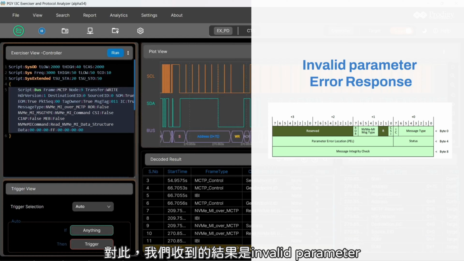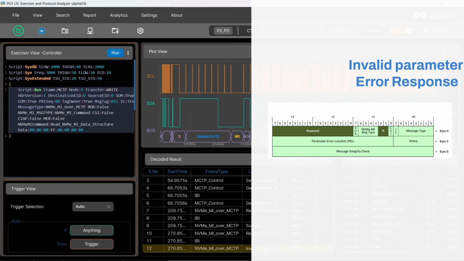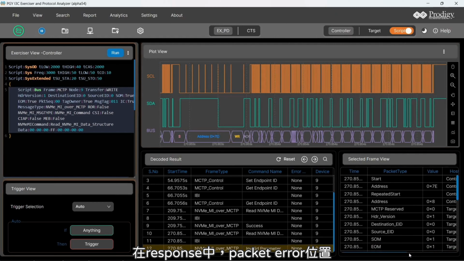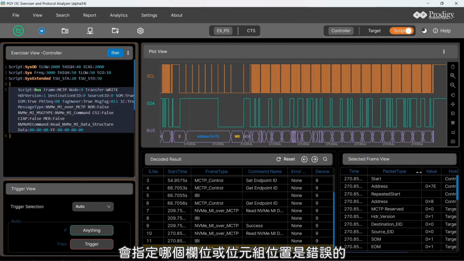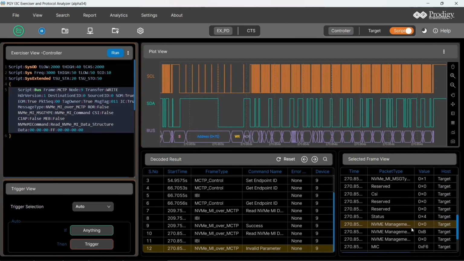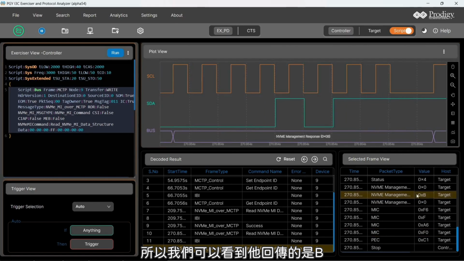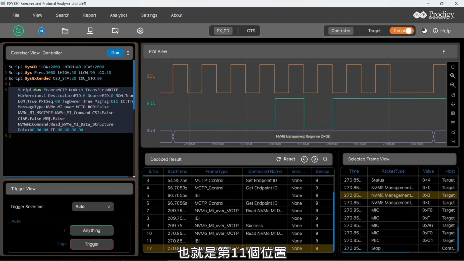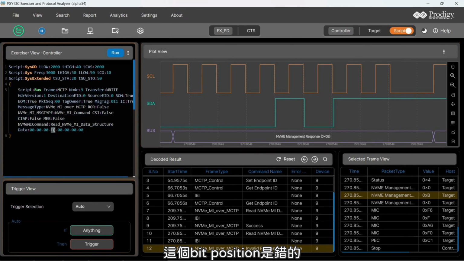In response to that, we got the result as invalid parameter. In the response, the packet error location will specify which field or byte position is wrong. We can see it has returned B, that is the 11th position.